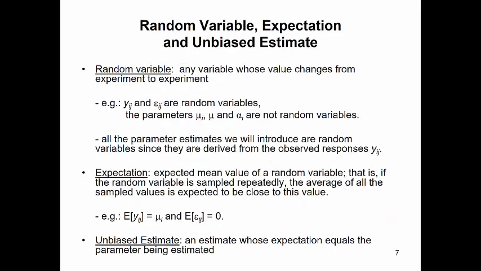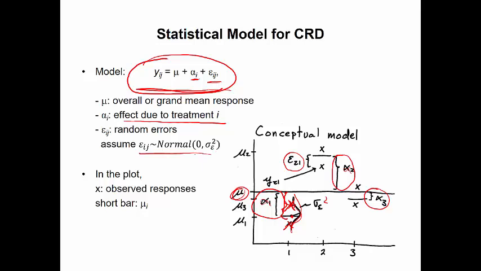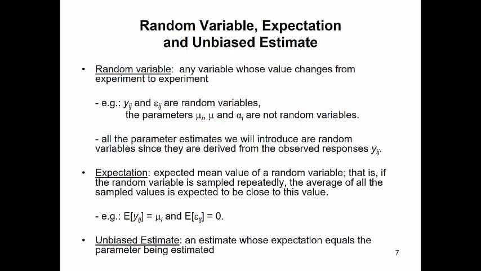So we just talked a little bit about the random variability, right? We said that our error terms are random, which also makes our data random as well. A random variable is any variable whose value changes from experiment to experiment. If we're taking these reflectivity measurements and did the same experiment again, we wouldn't expect to get the exact same reflectivity measurements. So the reflectivity, the response Y, is a random variable. Also, the error terms are random variables.